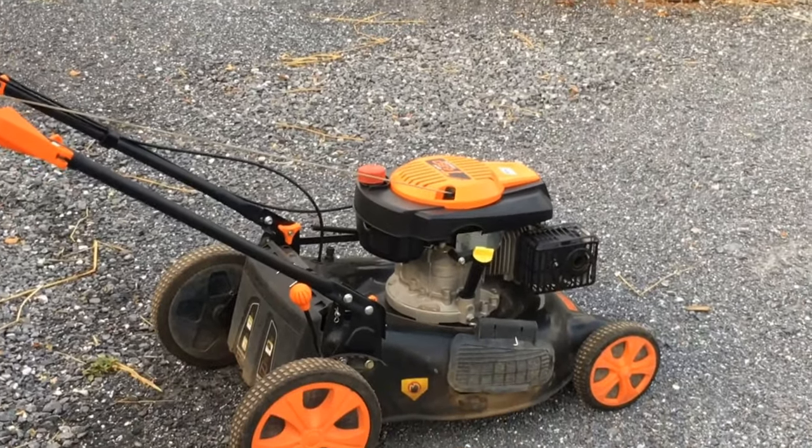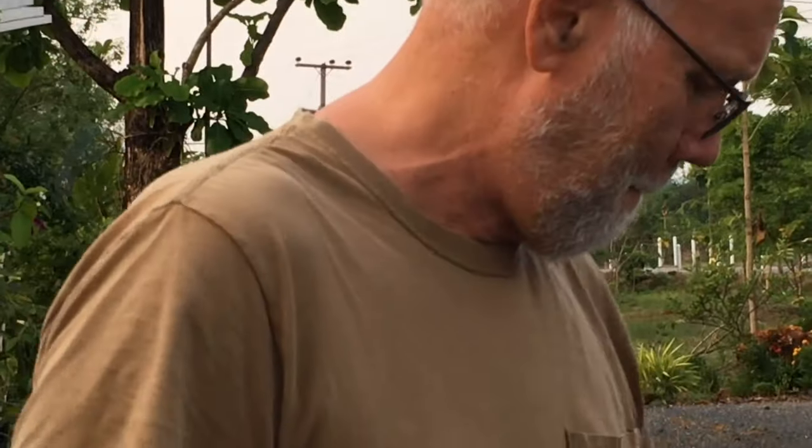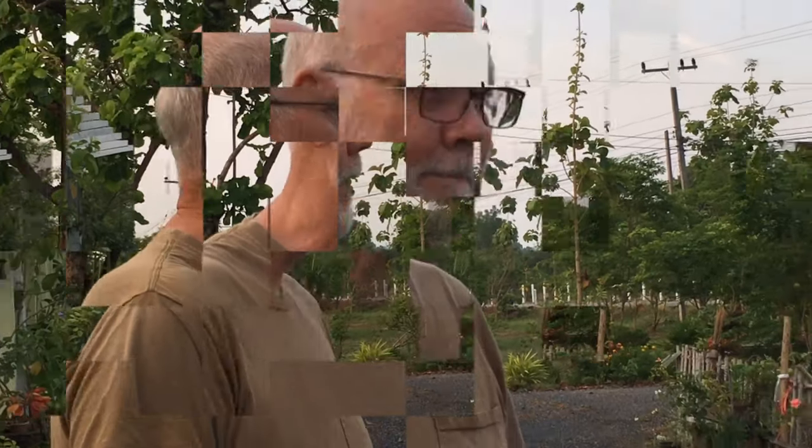I guess about 6 months ago, we were able to buy this lawnmower. It's a Bison. I really abused it at first. I didn't treat this terrain with the best of care, I should say, maybe.